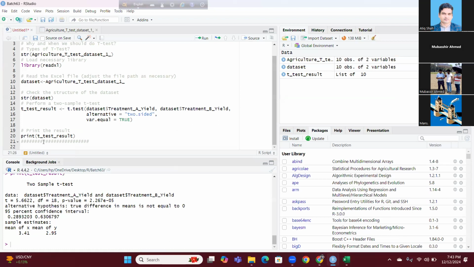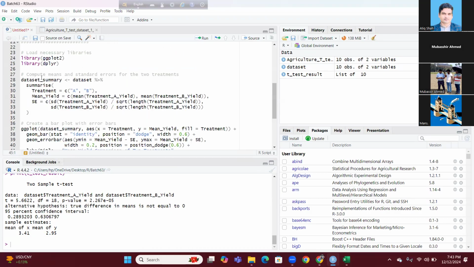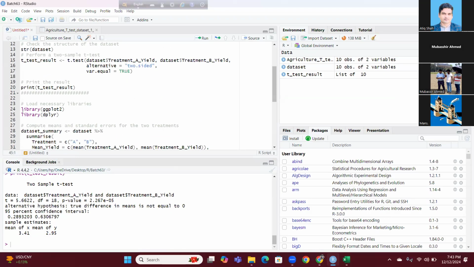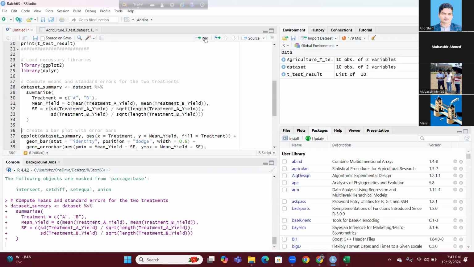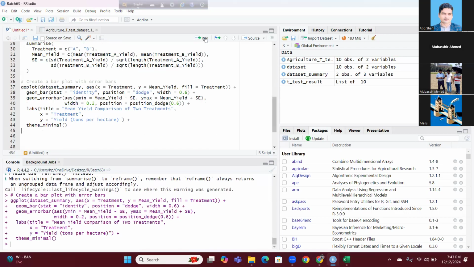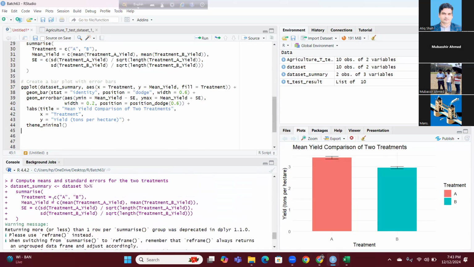And paste here and run. Line number 24, 25. It is showing you a warning message, but your plot is successfully created.